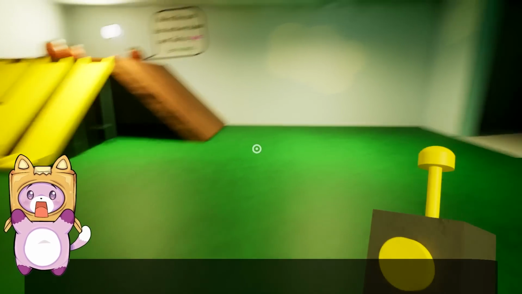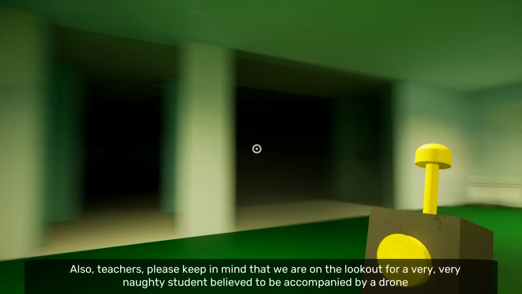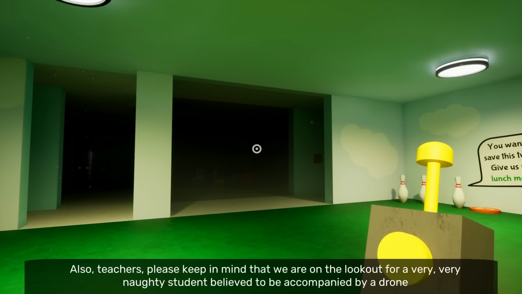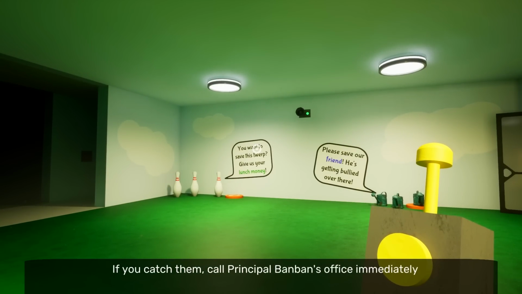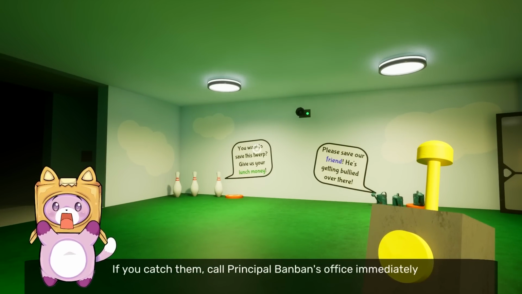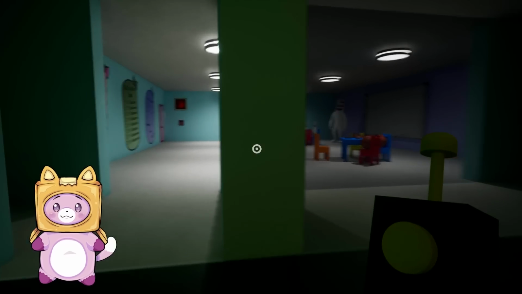We didn't even eat. Also, teachers, please keep in mind that we're on the lookout for a very, very naughty student, believed to be accompanied by a drone. If you catch them, call Principal Banban's office immediately. Banban was the principal? Bro, Banban is talking right now. I never knew Banban was the principal.